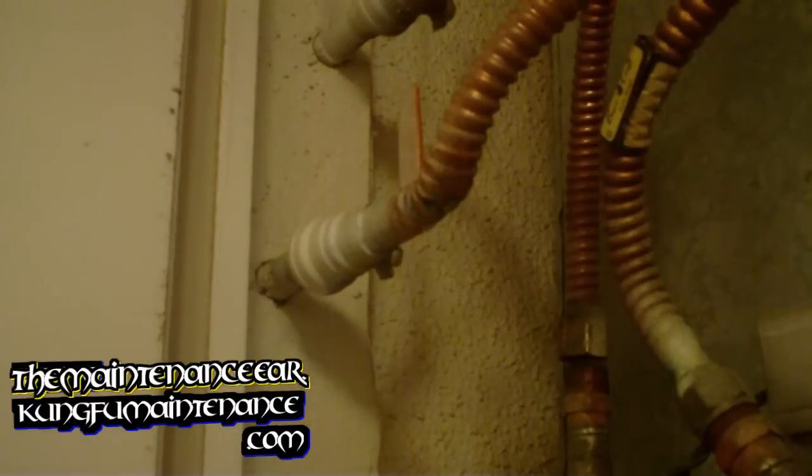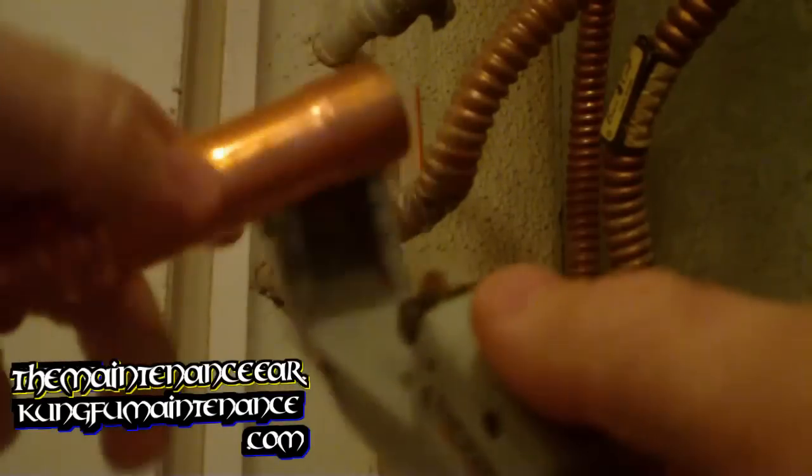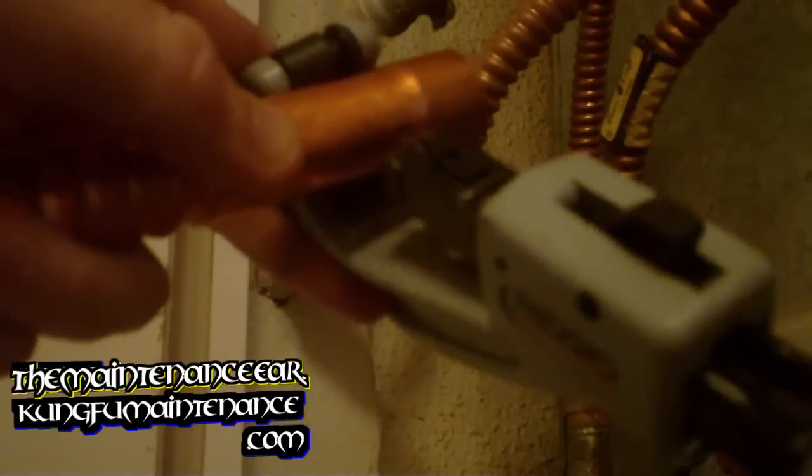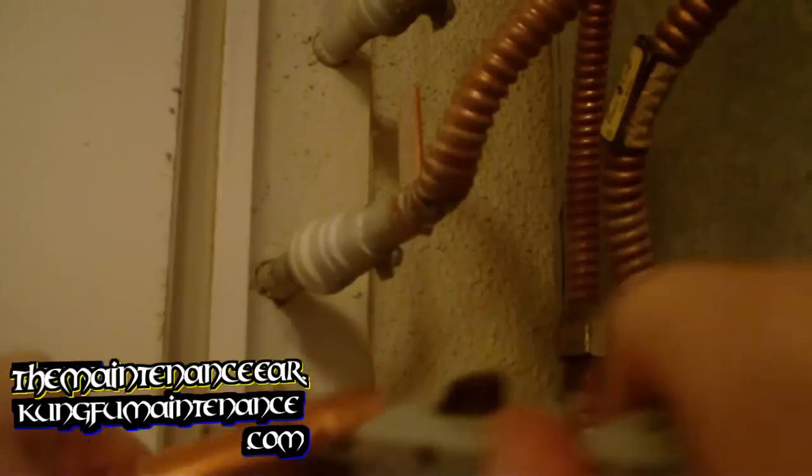So I've got this. Let me show you here. Got my cutter here. So I'm just going to seal it up like this, and give it a couple turns.